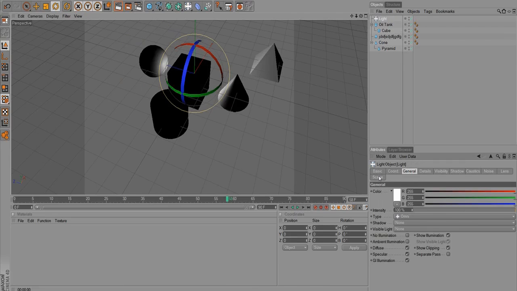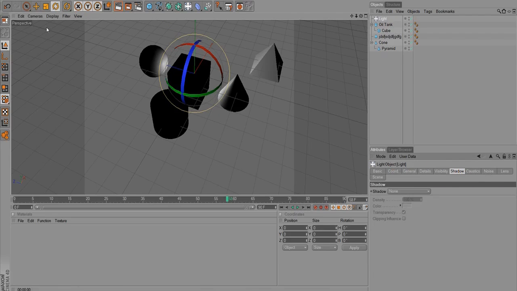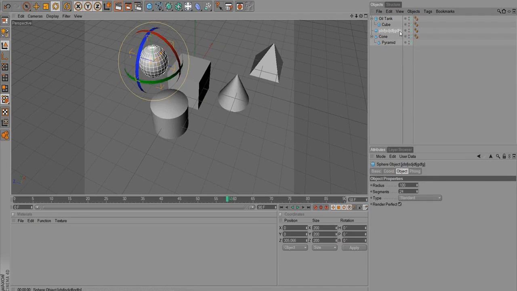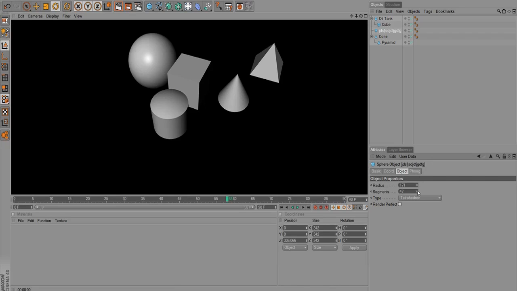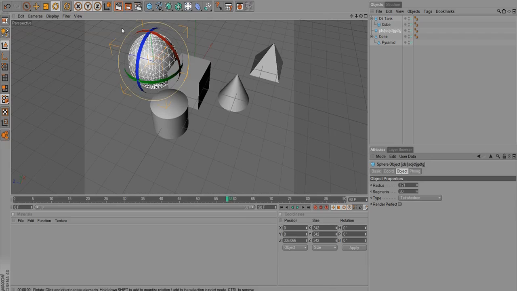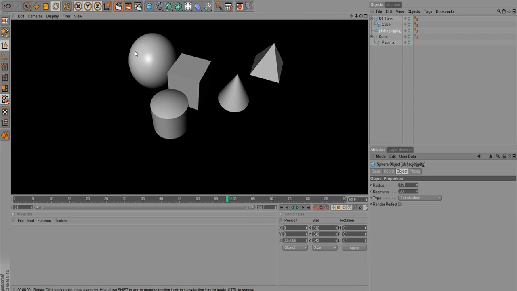I can make a light right now, and you can see it has tons of its own attributes, but I will undo that and go back to just like that. So I can make the radius of the sphere bigger. I can give it more detail. I can make it a tetrahedron subdivision. I can also set it to render perfect, so when I render, if you take the segments back down, it looks pretty perfect right there. Actually, I think what that does is even if I take them down, now it does not render perfect. But yeah, if you ever have render perfect on, no matter what your subdivisions are, it will render a perfect sphere. So, you know, whatever.